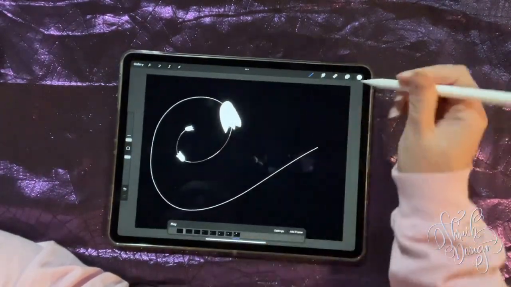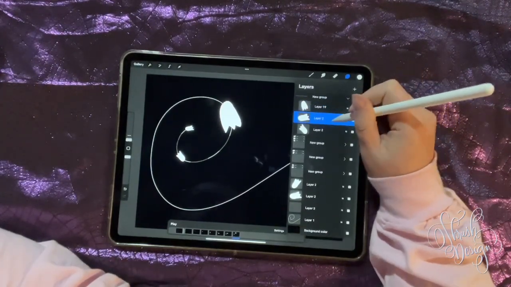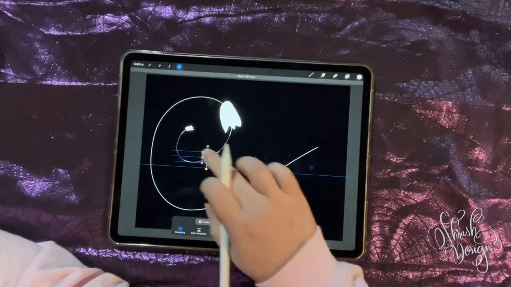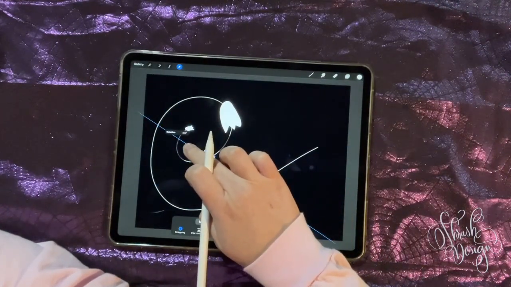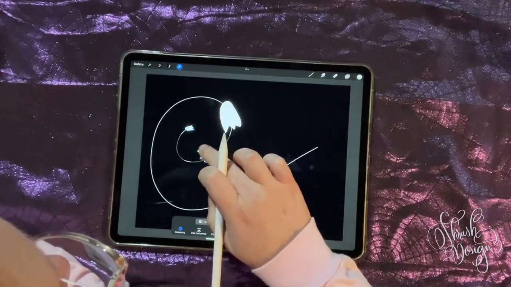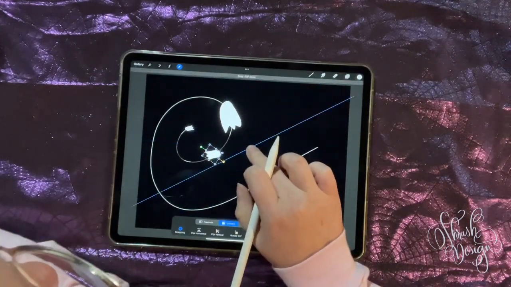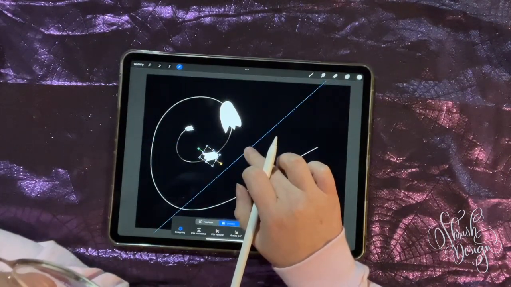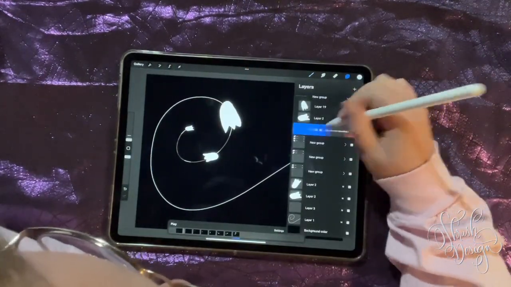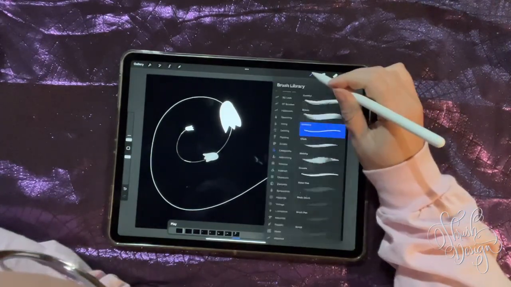There we go. It's starting to get real big, so I don't need this one anymore. So then this one, I'm going to move so it's over here a little more. Make this one bigger. Maybe I want to start making this one over again. But that'll give me an idea of what it's going to look like. So then I want to add a new layer, reduce the opacity a little bit so I can see what I'm doing.